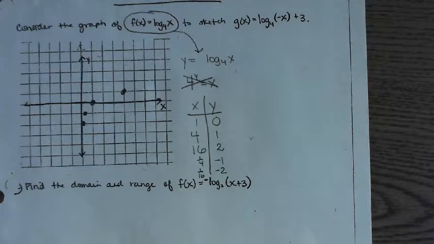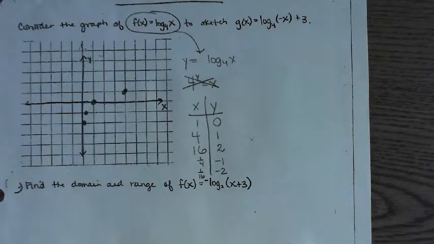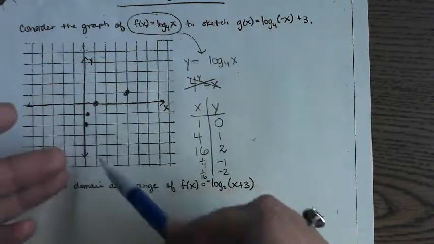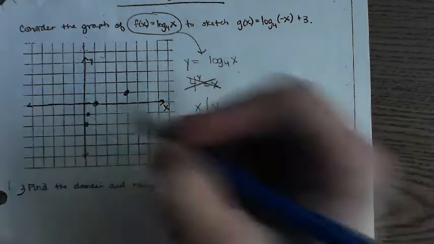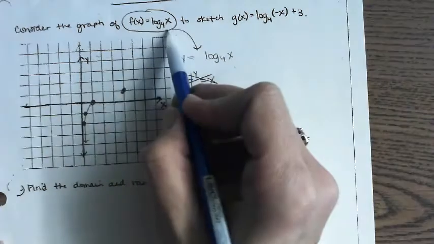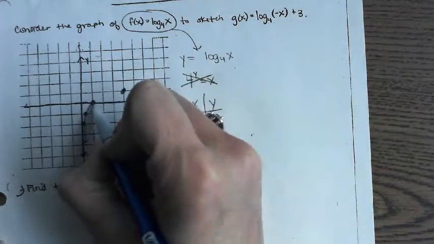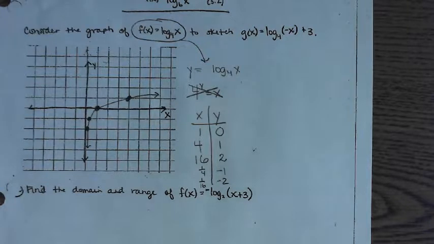You can see that happening because if I plugged in a y of negative 3, I would get 1/64, and so 1/64 is barely off of the y-axis, and you get obviously infinitely close to the y-axis as your y coordinates get more and more negative. So you can see the domain of log base 4 of x having to be greater than 0. You can obviously see that there's no limitation to what y values you can plug in, so your range is unrestricted. Your range is all real numbers. And so there's our parent graph.